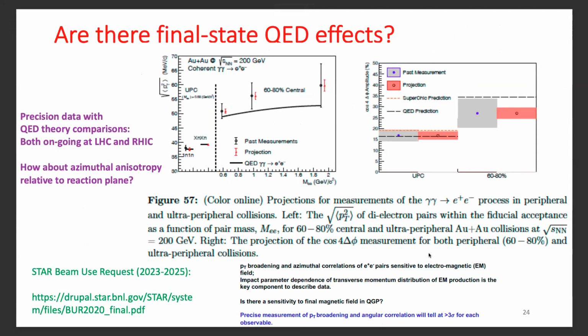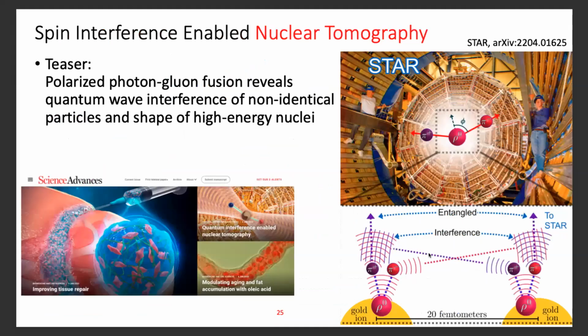So the next step is, I told you all of these calculations, charge radius, but that's not actually our goal. I just tried to convince you we actually know what we are doing. The calculation is very good. So the main thing is you go to more central collisions and see whether there are deviations, whether they are due to final state magnetic field effects. And this will be, I feel, the holy grail of measuring whether the QGP has conductivity that can trap magnetic field. And this will be one of the ways you can actually measure it, right?